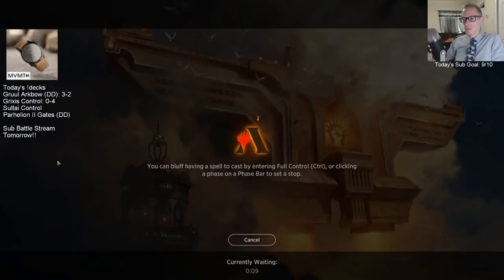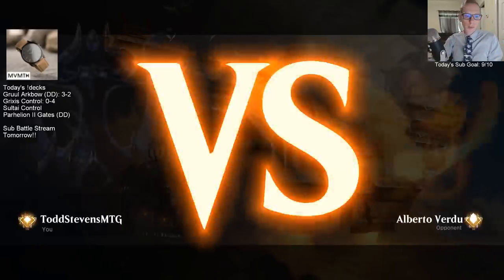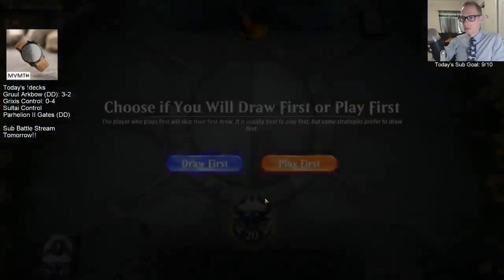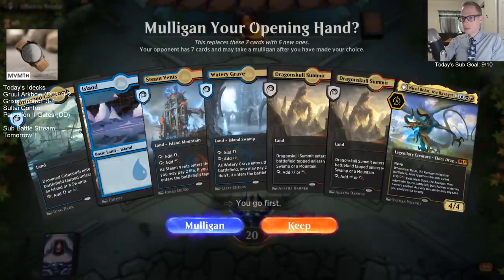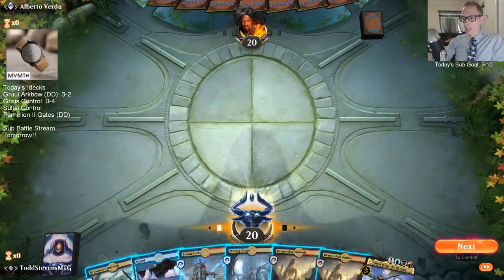Just refresh your stream if Deckmaster's not working for you. I don't know. I don't use Deckmaster on your side, but it's up. It's working. I don't know how to refresh it for you.